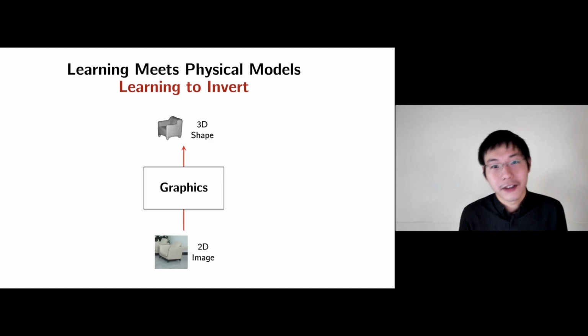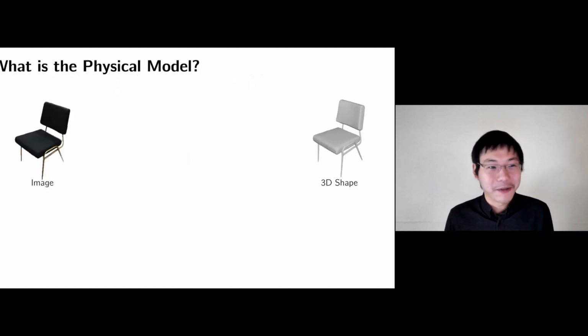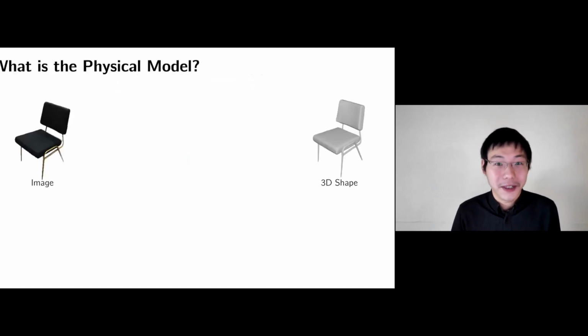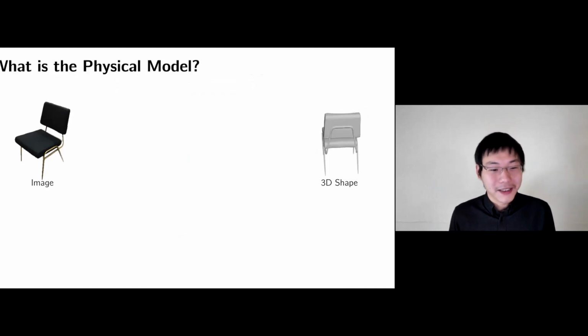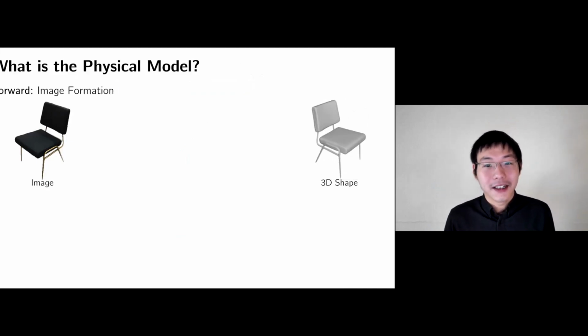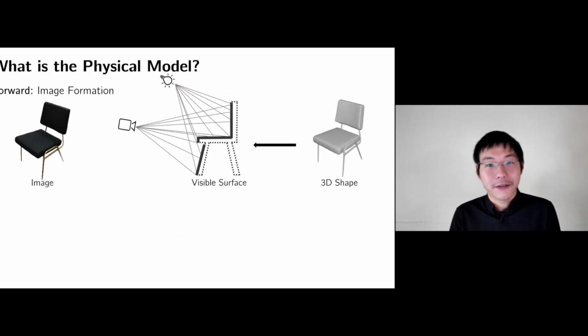So to invert the physical model, maybe let's look at what the physical model is in this specific case. In an extremely simplified setting, we are seeing this 2D image because we know there's a 3D shape. And the physical model, the 3D shape, you can rotate it. You can see, it has 4 legs. It's like a real chair. But the image formation process is actually, you have this chair, the chair is in a 3D space, and there is a light source. The light source sends out rays to the object, and then it hits the surface of the object and gets reflected into the camera. In front of the camera, there is an image plane.